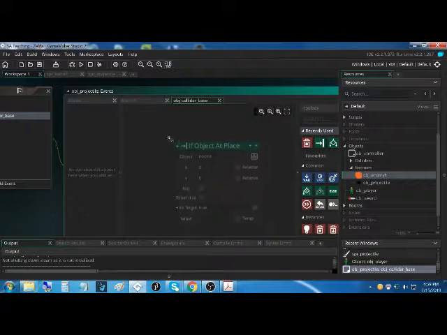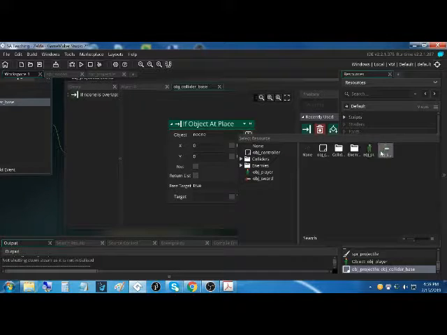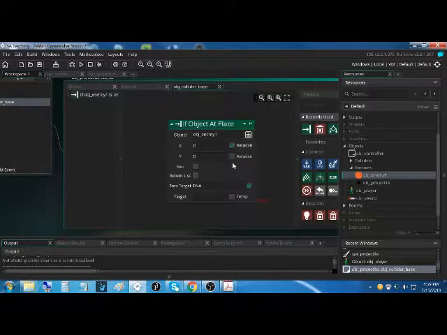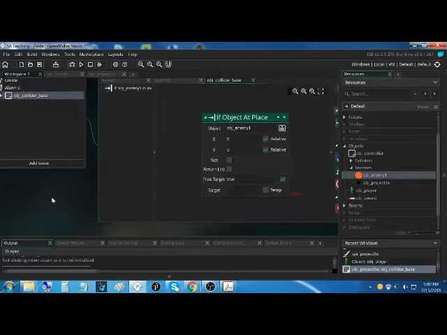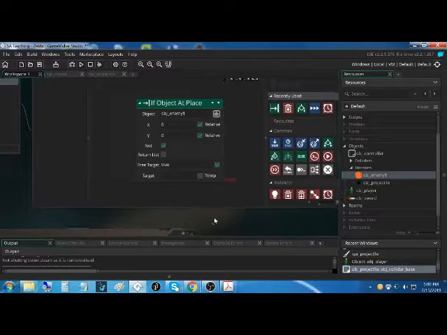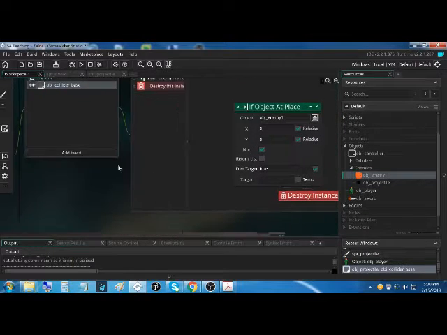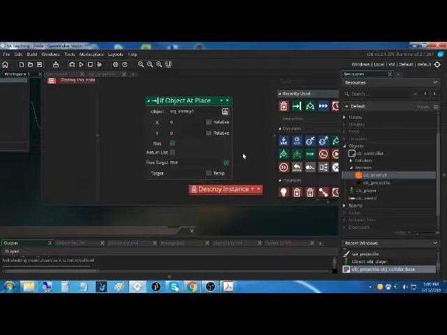So I'll go with this if object at place. So when there's a collision, if there is an enemy at 0, 0 relative, so that is if there's an enemy right where this projectile is, or more specifically, if there is not an enemy right where this projectile is, then we'll destroy itself, and itself being the projectile. I mean, we could untick this and exit early and then have the destroy afterwards, but we only want to execute this if this condition of there being an object enemy right here is not true.